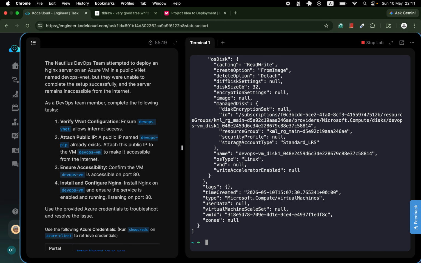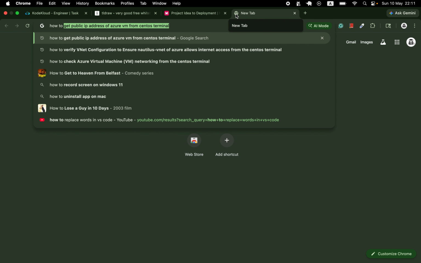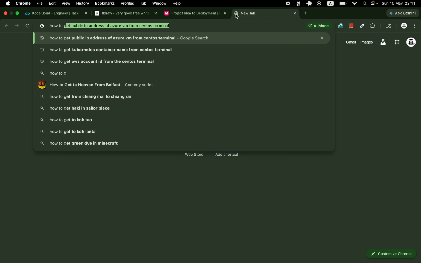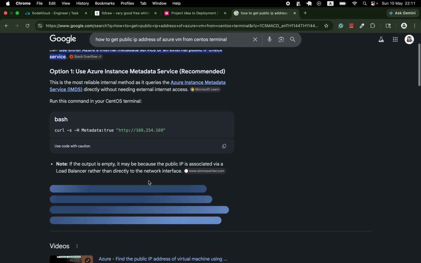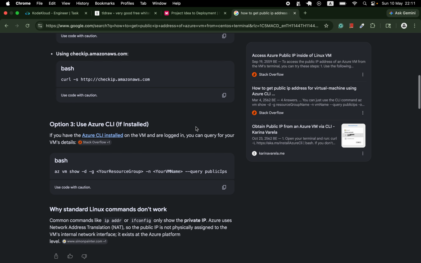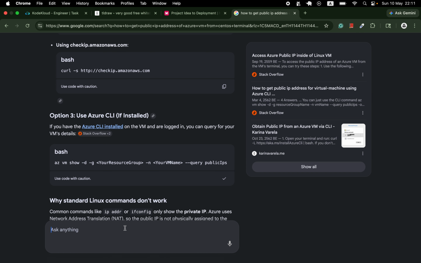Let me check how to get the public IP of an Azure VM. Let me find the public IP address of the virtual machine by running this command.